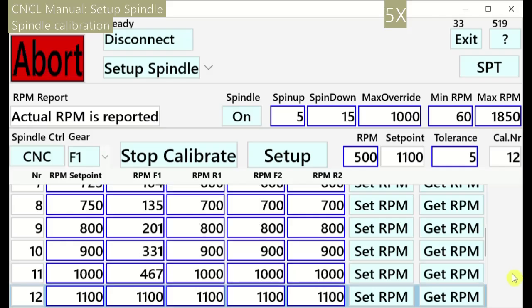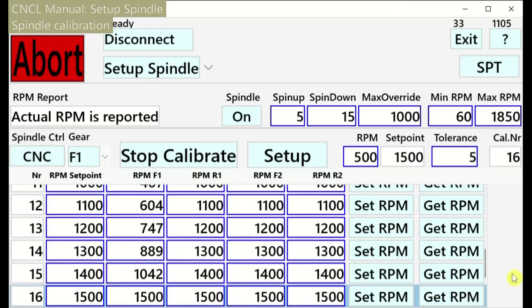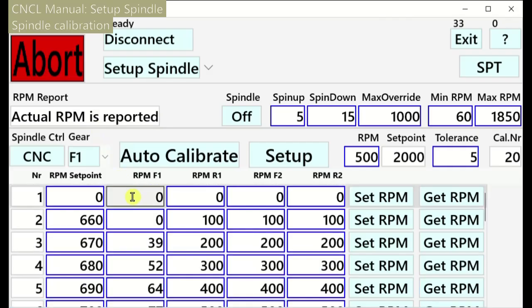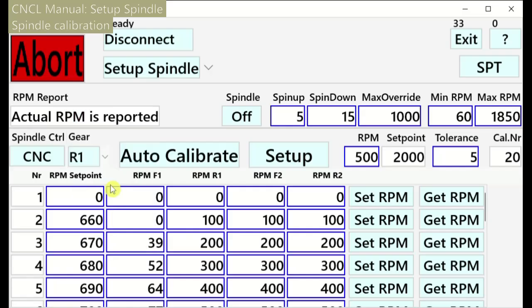As you can see, there is quite a difference between the RPM sent to the controller and the actual RPM. To measure the auto calibrate repeatability, I select gear R1, but don't change the gear on the lathe.